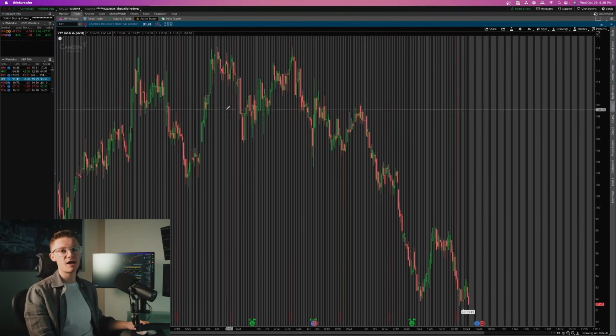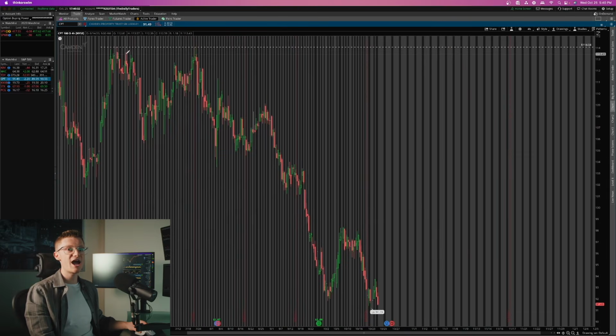But I wanted to talk about the fact that the more tests of that either support or resistance area, that is going to further validate that level on the chart. And I'll show you what I mean by that. Okay, so on CPT, I'm looking back in June, but just for an example here, you can see we ended up hitting an area of resistance, okay, at 114.04. We pulled back and then we ended up testing this 114.04 area of resistance again, and then we were rejected and then continued selling off.